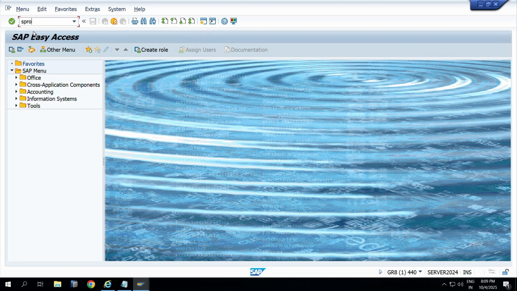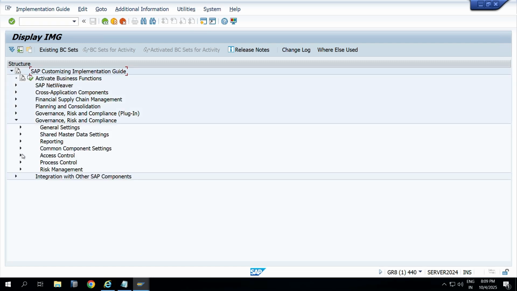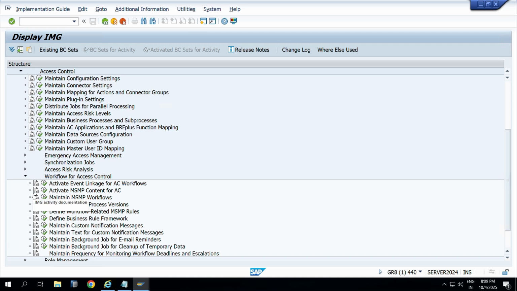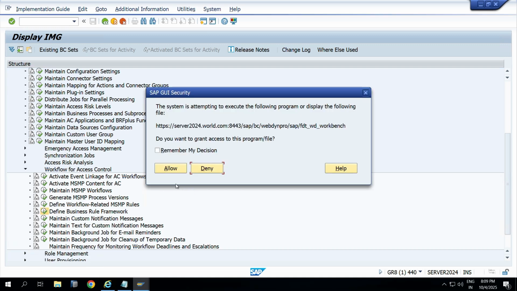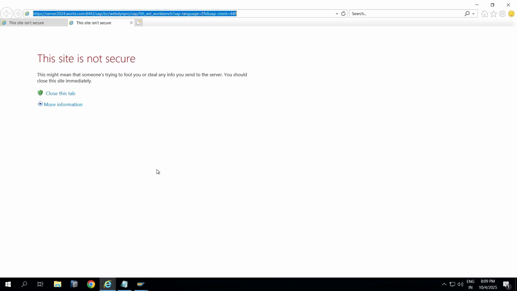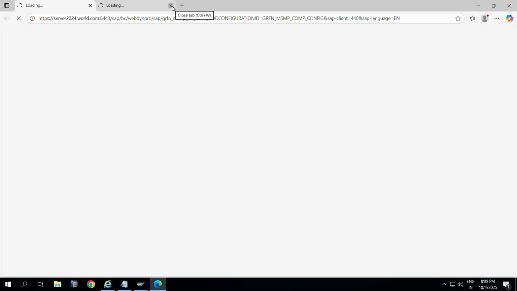I'll go to SPRO, governance, risk and compliance, access control, and here workflow for access control. Here I'm going to open Define Business Rule Framework. Also, I'll keep my window open for MSMP workflow maintenance.